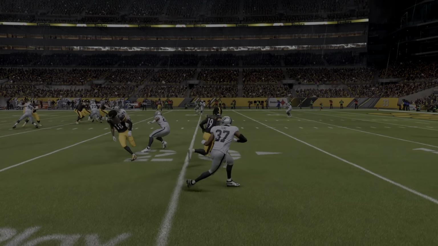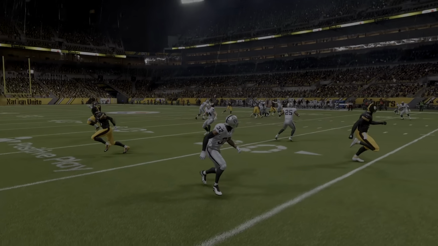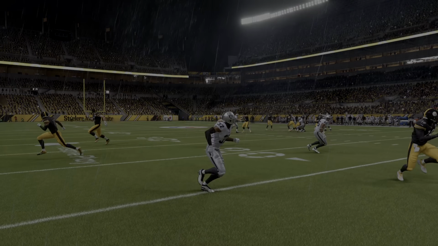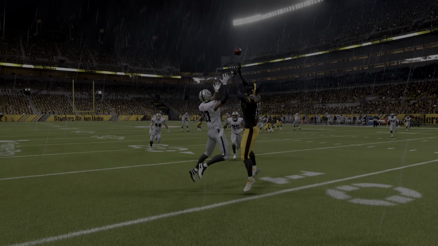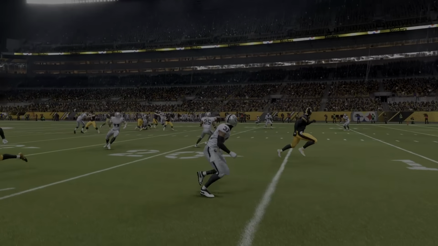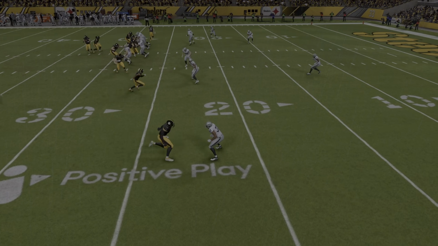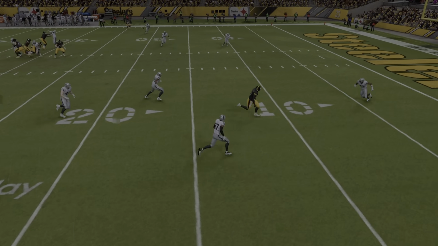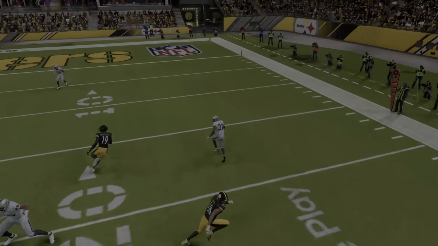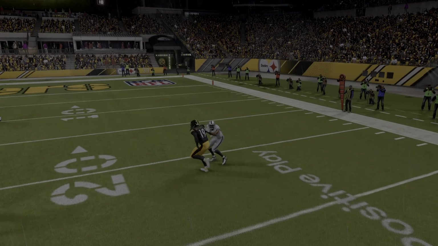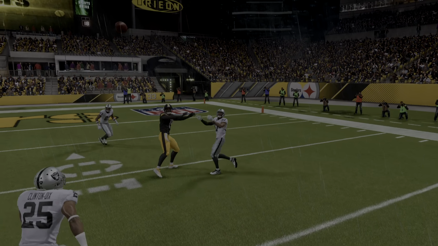Now, also, I want to talk about this part. I clicked on the Juju and it threw him into a catch animation. But again, I like the fact that this wasn't necessarily a two-man animation. It does show the DB goes into his animation to go up and either swat or catch the football. Great. But it wasn't a warp situation into a PBU. This more so played out like a one-to-one interaction. And you need to see more of this.